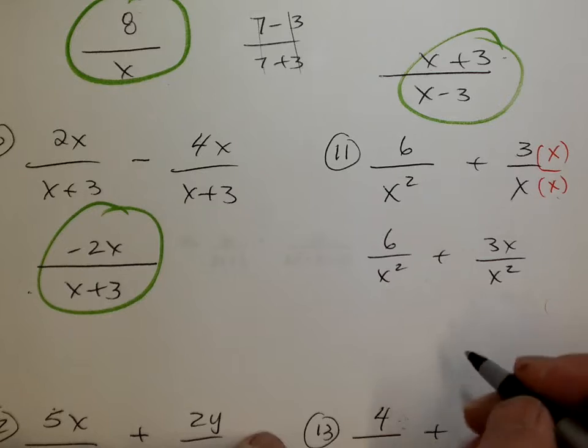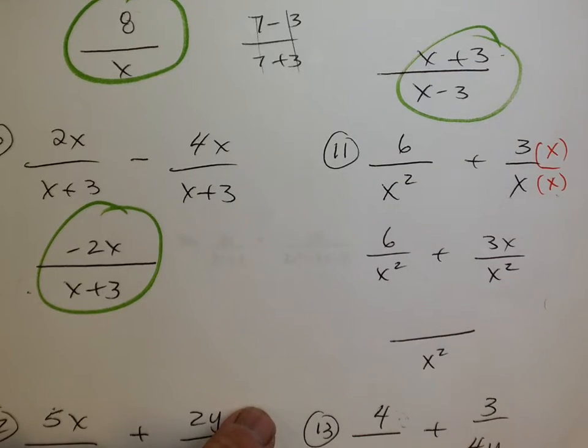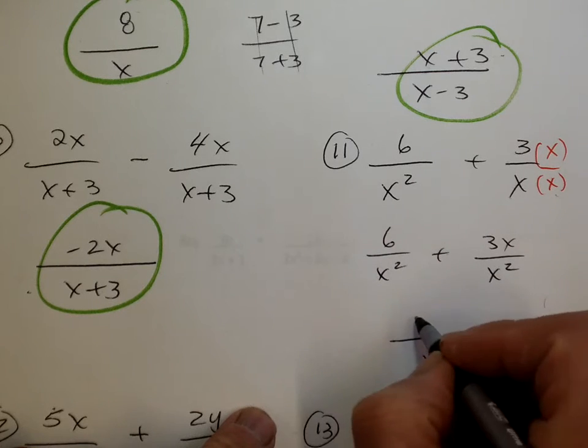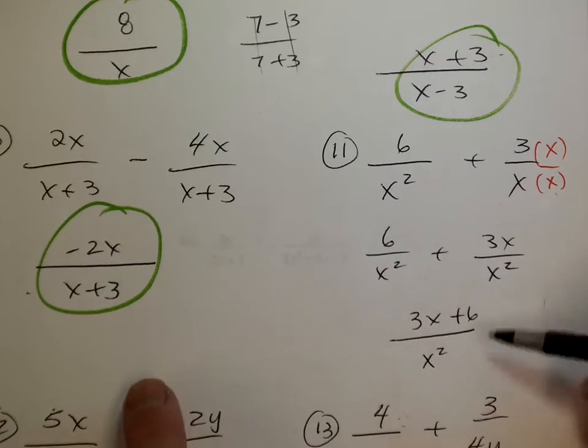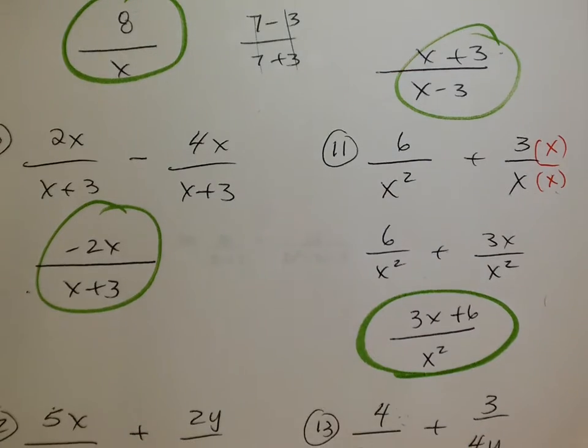That is x squared. So just boom. Have it. Write it down. X squared. And then what I'd have is a 6 plus 3x. I might write it the other way around. Same thing though. Okay? Now, don't cancel the x's. You are done. That's all you can do, but you have added the two fractions. Okay? Number 12, very similar.